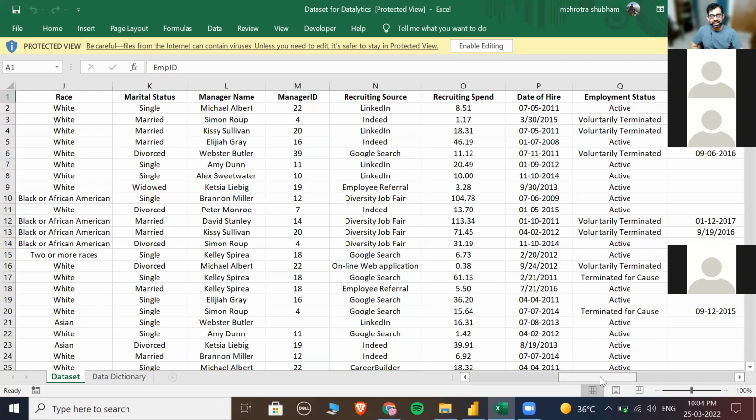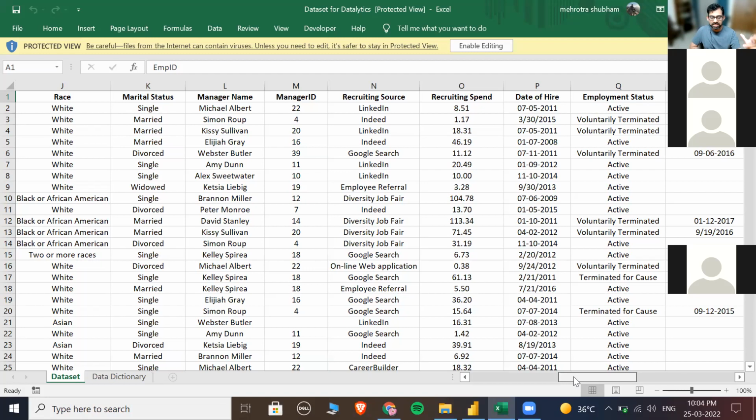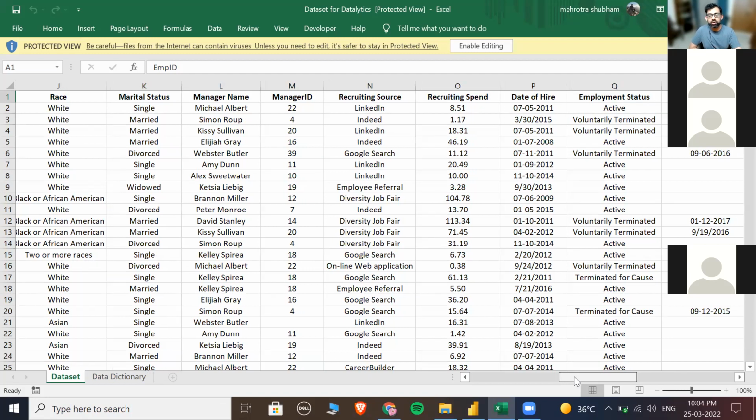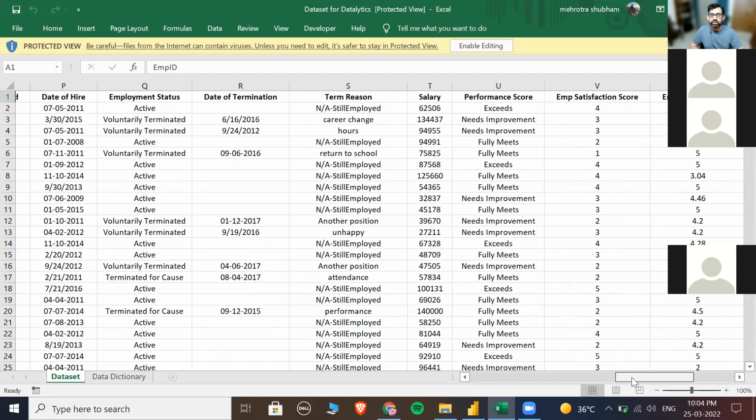Date of hire, of course, tells you the tenure of the person. So that's what we call the tenure, right? So how long have people been working with the company? Okay, do you see column Q? This will help you calculate the headcount. So in the first column, you had that ID. This will help you understand that out of, let's say, 1,000 people, how many are active employees and terminated with cause.